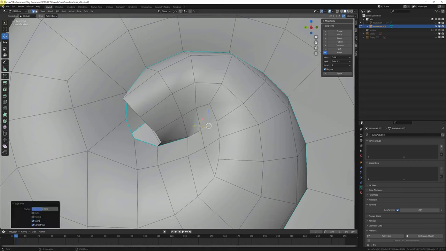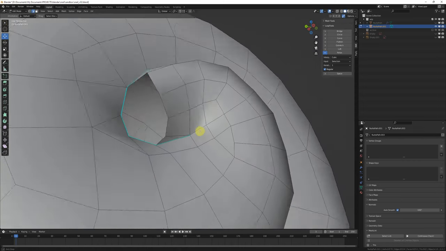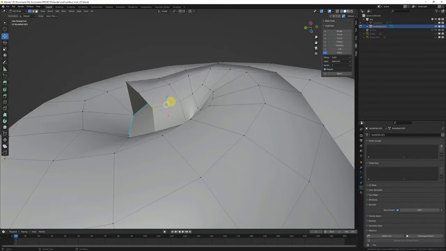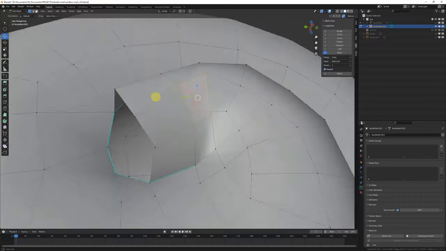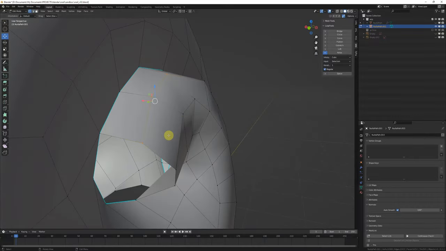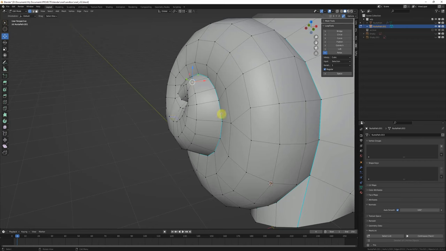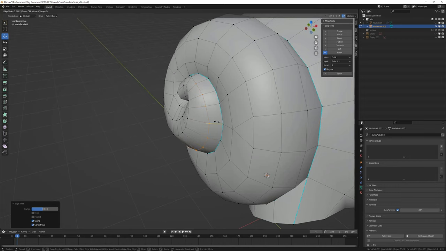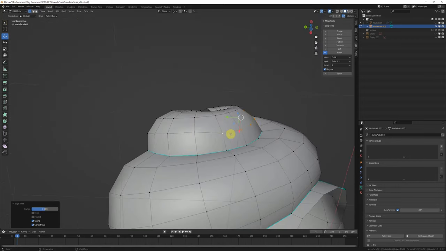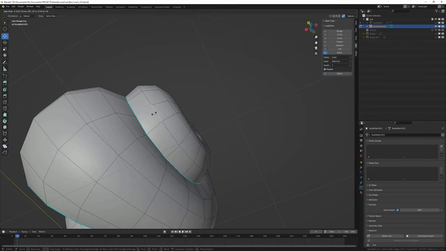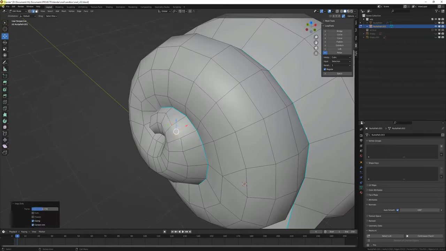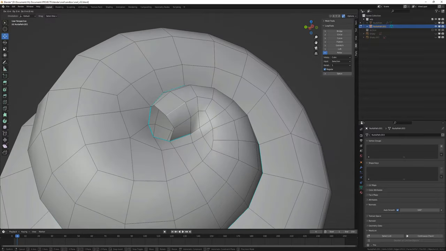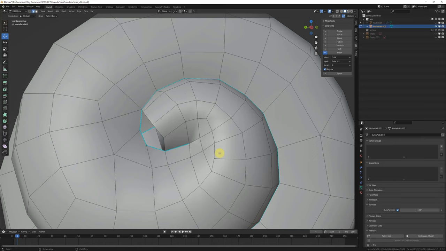All right. And then this probably comes into, you know what? I'll let that be the last point. And let's puff this back up because I lost a bunch of volume. Well, I would say I didn't have volume in that place to begin with, I would argue. Okay, get this oriented. And you know what? E and F to get it to snap to the other side. Yeah. Yep, all right.